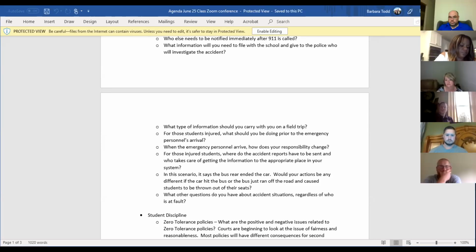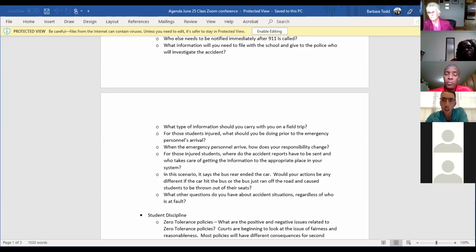I've actually lived this because this past year we had a bus accident and I had to go out with the assistant principal, and we had a sheet of paper and we had each kid, we had the rows, and each kid had to write their name and where they were sitting in the row. It's a very intense process. It is. You're exactly right, Alan. And what you said is exactly correct. The trooper or the sheriff's office, whoever comes upon the scene, the town police, whatever it is, they're going to want to pull out this accident report that lists exactly where everybody is sitting on that bus.